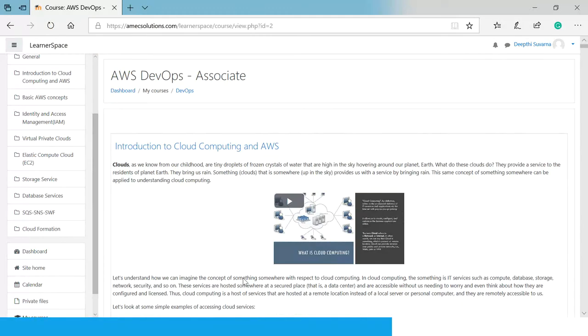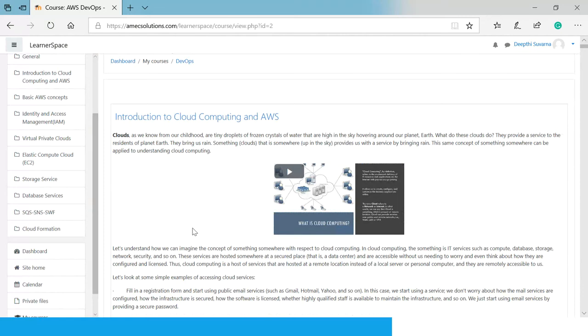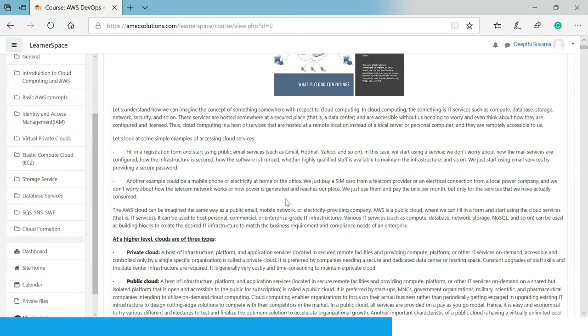I'm providing online material for my students, so this is a public cloud. I'm providing this application over the public internet, so that wherever the student sits in the world, he can access this URL and log in and go through all this content. Anywhere access: that is the public cloud.